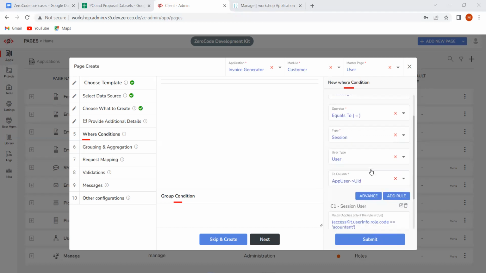Created ID, okay. We have two tables, two data sets, Nikleshwar: user data set and app user data set. By default, even if you don't mention any relation for a data set, Zerocode keeps two relations to any data set: created ID and modified ID, to the app user data set. Whatever data we have in created ID and modified ID is related to the app user data set. It's a default, fixed one that Zerocode will do.